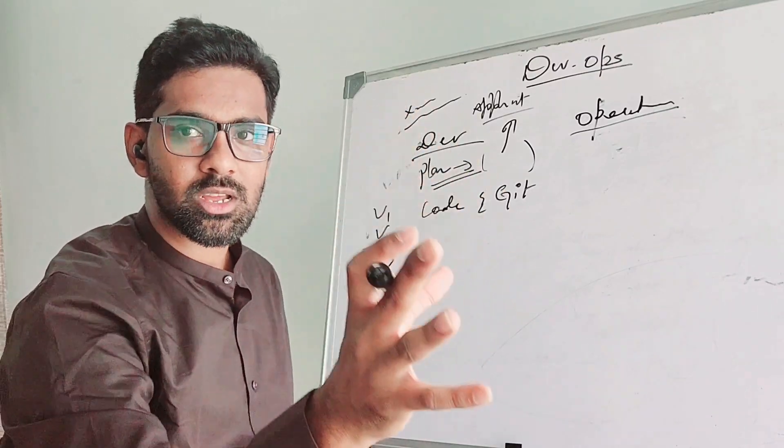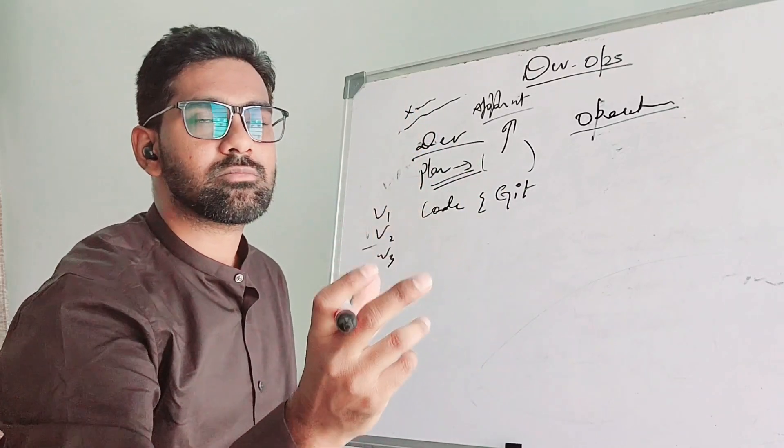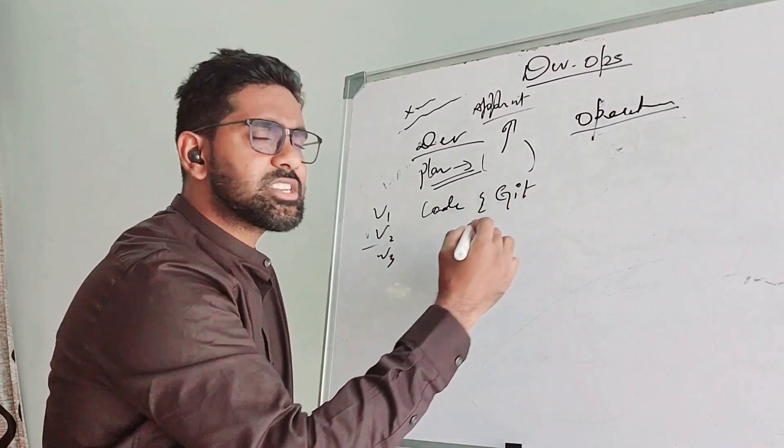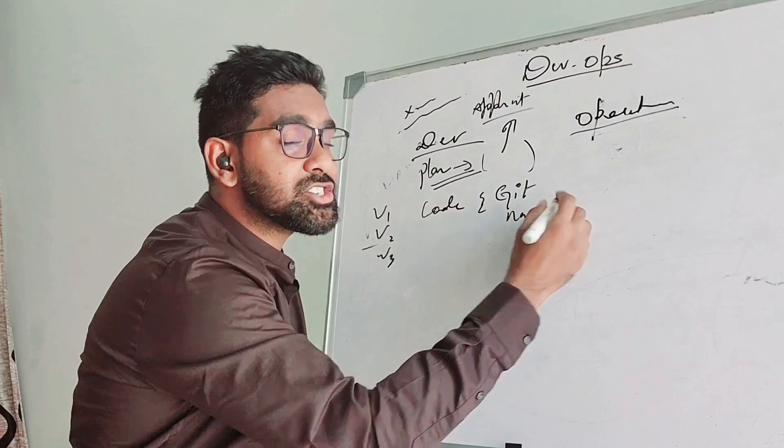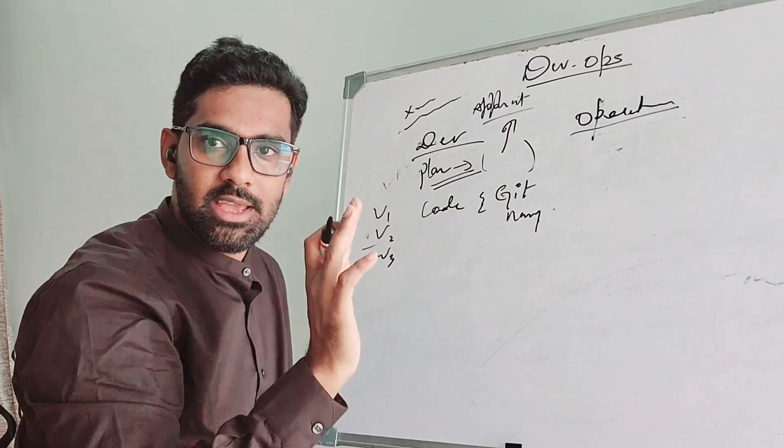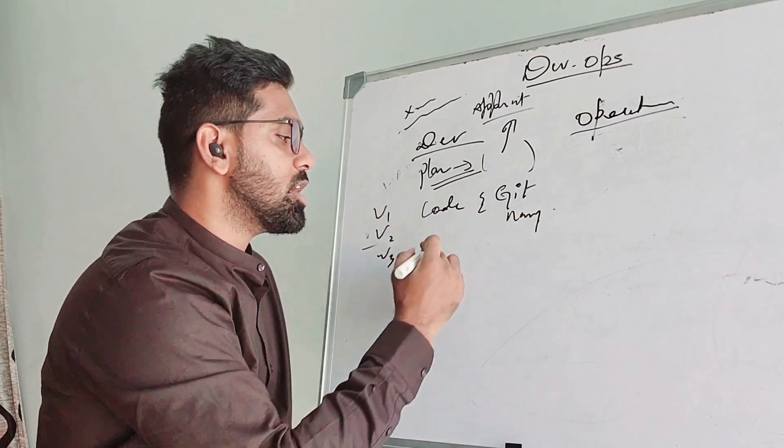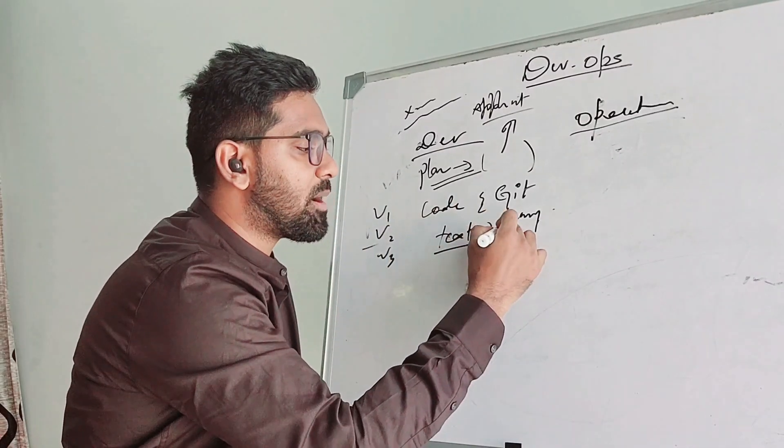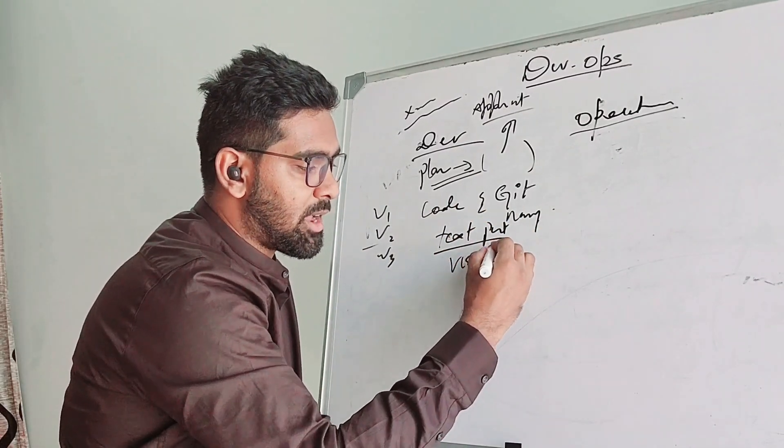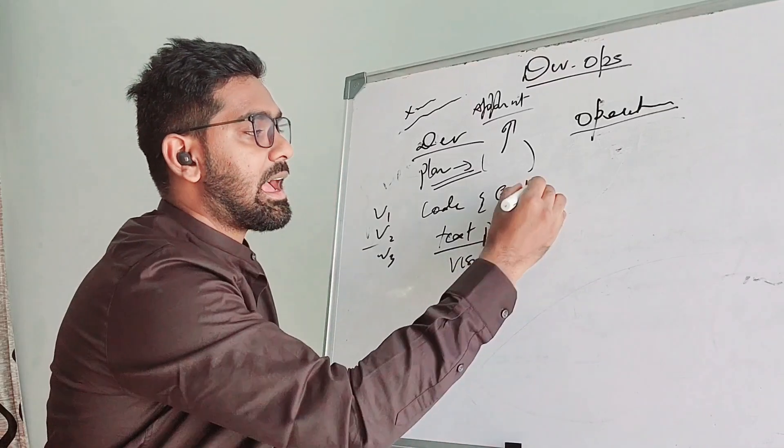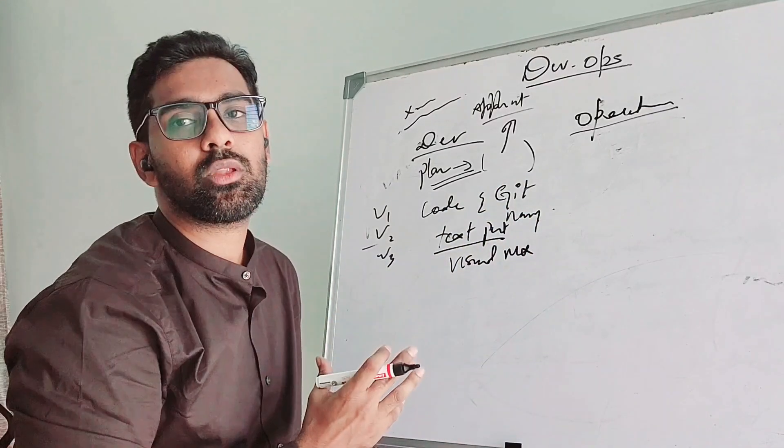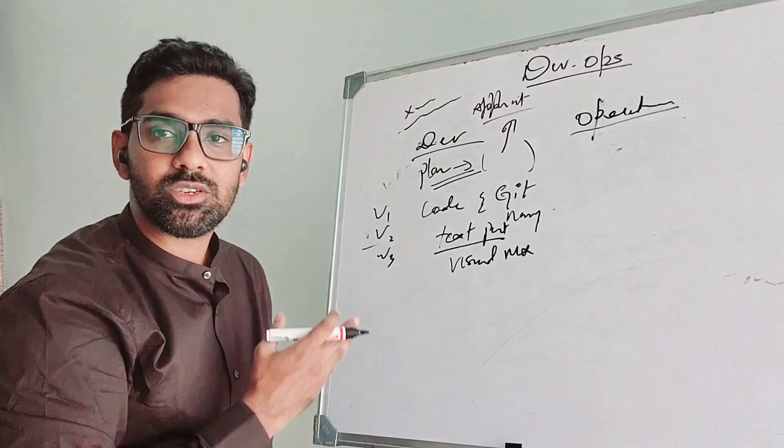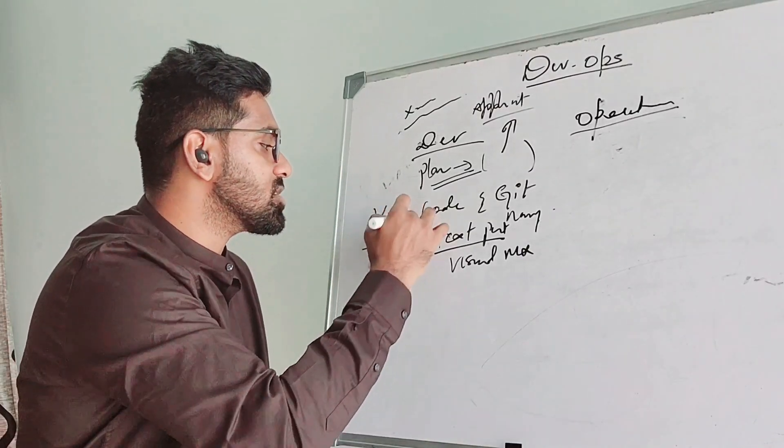Or maybe in other words, there are four developers working in the same team and each one is writing one part of the code on their local systems. Now they push it or save it into a SharePoint—that SharePoint is called a repository in DevOps terminology, or repo in other words. They move it over here to this Git which is managing and controlling the versions of this code, nothing else.